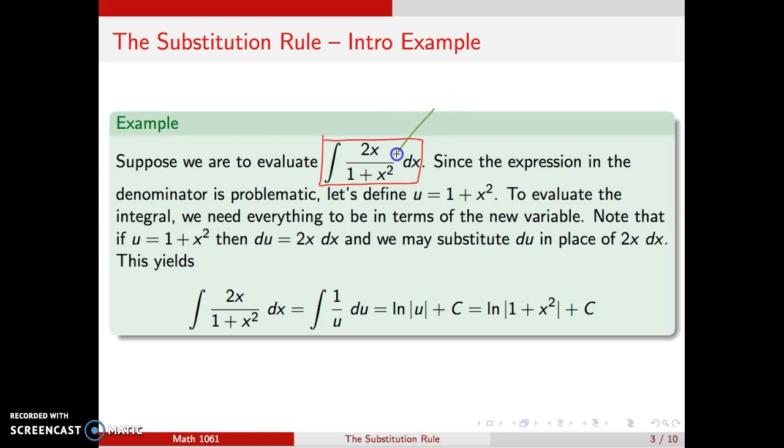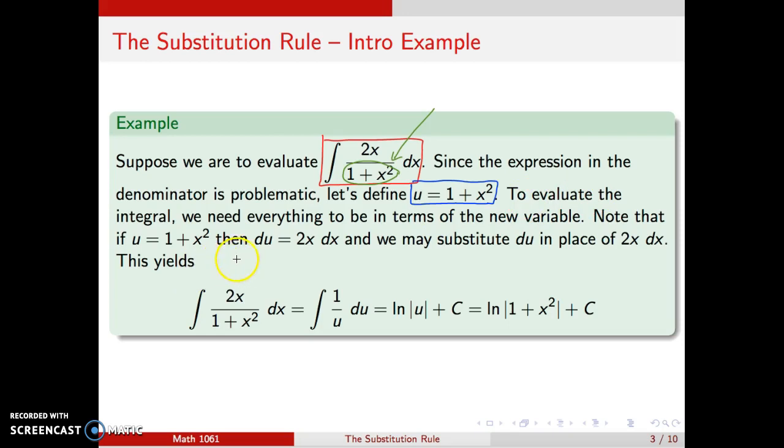What's giving me the biggest issue, I might think at first, is that denominator. And so that's going to give me the idea to use that as my new variable, u. There's very much an art to this process. There's no set step 1, step 2, step 3. But you get the feel for it with practice. So look for things that are problematic, but at the same time you've got to balance it out a little bit, as we'll see in just a second.